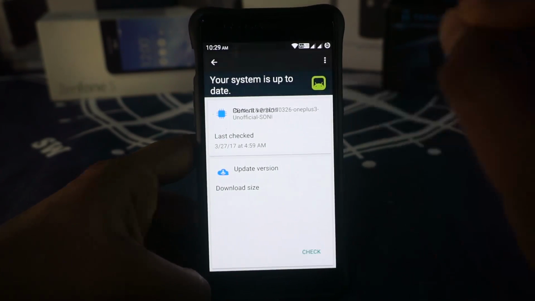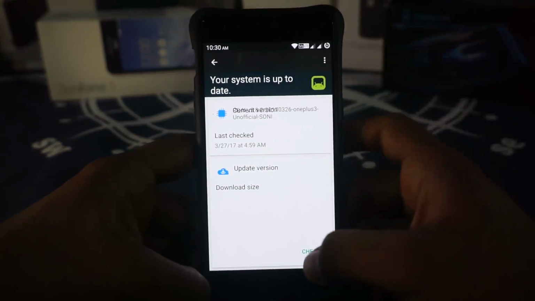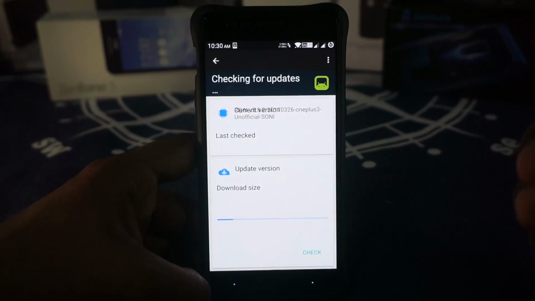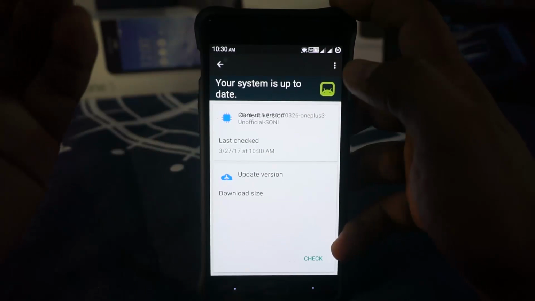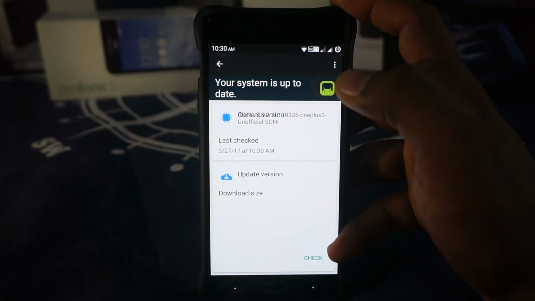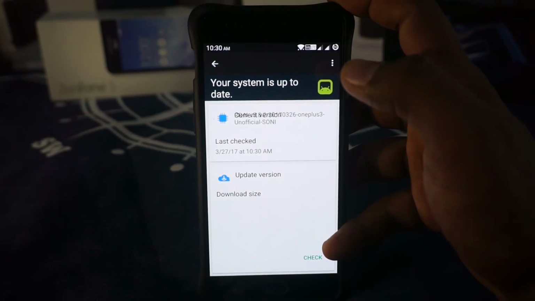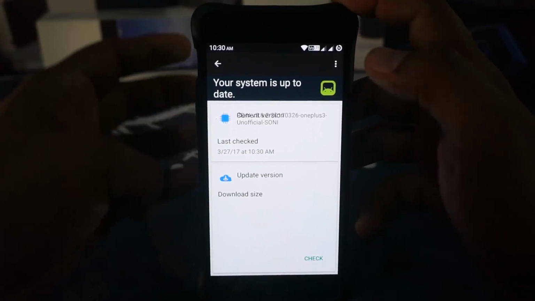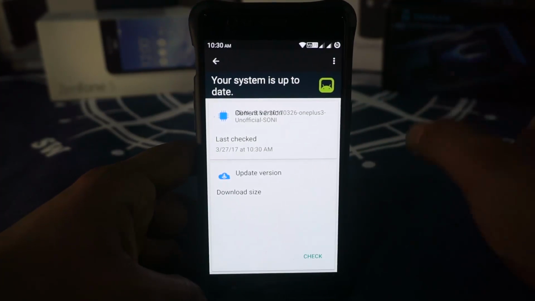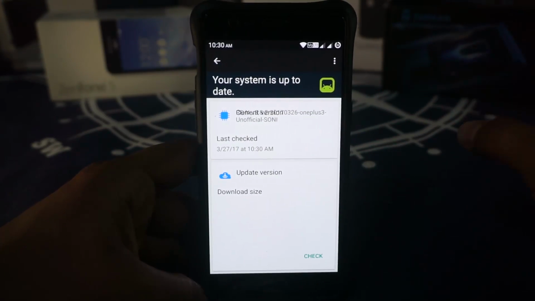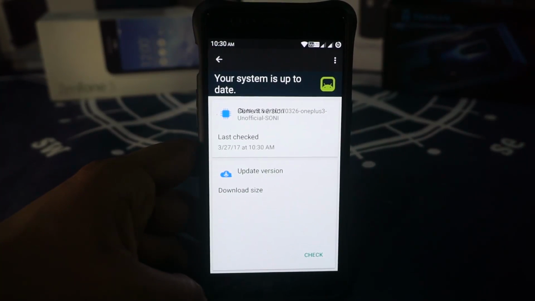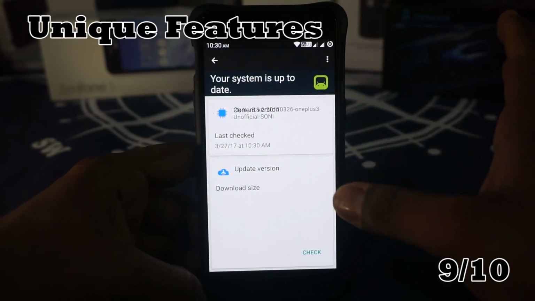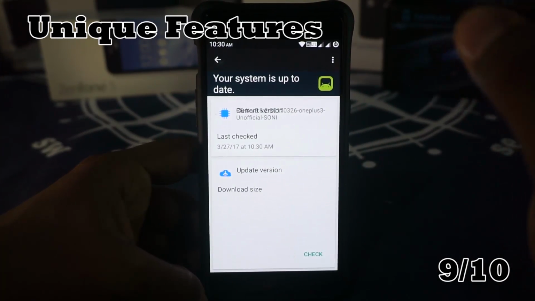I really appreciate that. Delta updates works wonders because someone like me who travels a lot doesn't have the luxury of having data packages where I can download 500 or 600 megs of ROM update. This one makes it so small. I mean, under 100 megs, I will have the latest and greatest, and I'm gonna give it a 9 out of 10 because I am in love with it.